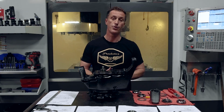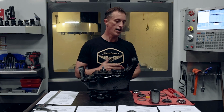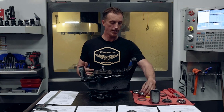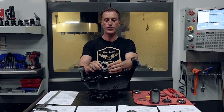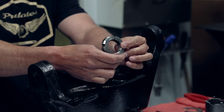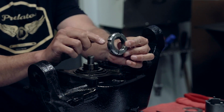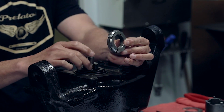So the next one is the Revision B Humvee spindle nut, and it came out on the ECV platform. It's similar to the H1. I'm grabbing the H1, I apologize, I don't have one here. It is a true locking spindle nut. This guy has a slot in it that tightens down all the way around, so you have a full 360-degree grasp on the spindle shaft.